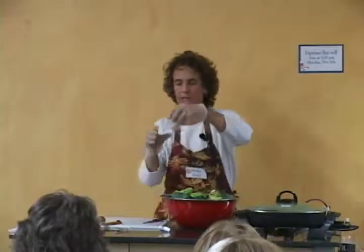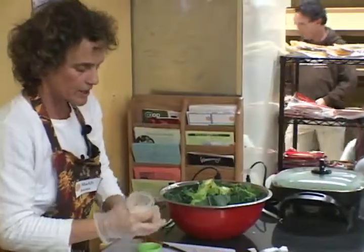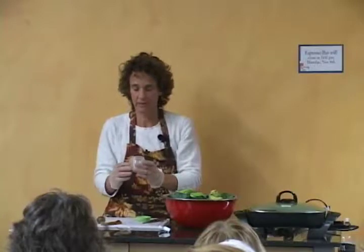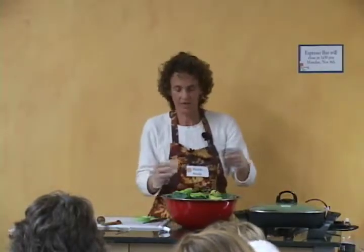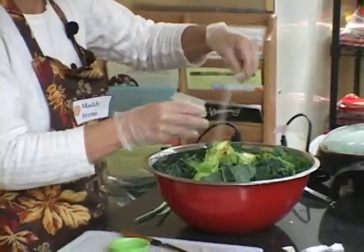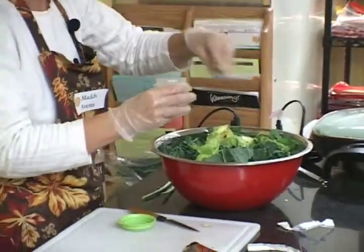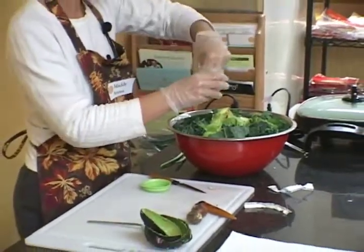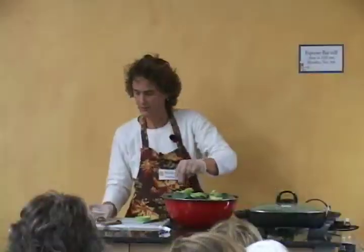All right, so can you see this salt? Can you see that it's pink? This is the Himalayan salt. I love this stuff. I don't know why I love it. I think I love it mostly because it's pink. But because it's salt, it tastes like salt, and so I can't say why I love it, except that I just do. So I'm going to give a nice few pinches here. This is a lot of kale.